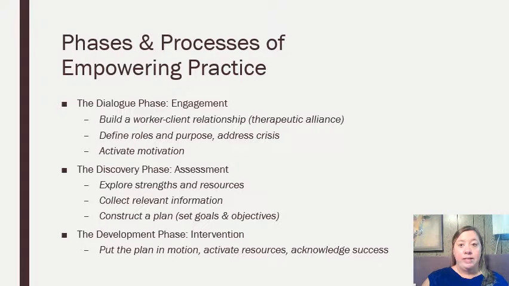You're going to address any crisis that might be occurring right off the bat. So for instance, if you're working in a food pantry and a client comes in for food, but then also tells you that they lost their housing as of this morning, you're going to refer them to DSS for emergency housing. So that's how we're going to address immediate crisis. And we're going to activate motivation. So just by defining our direction, which is done through acknowledging our purpose and defining our roles, that's going to help to activate the motivation. It's acknowledging that the client has taken the first step in getting help.